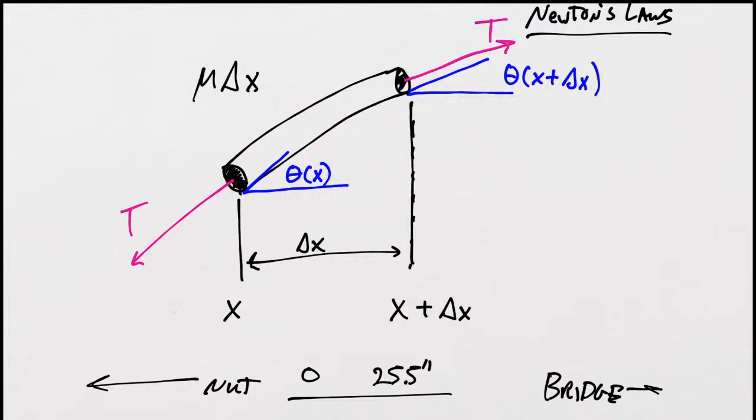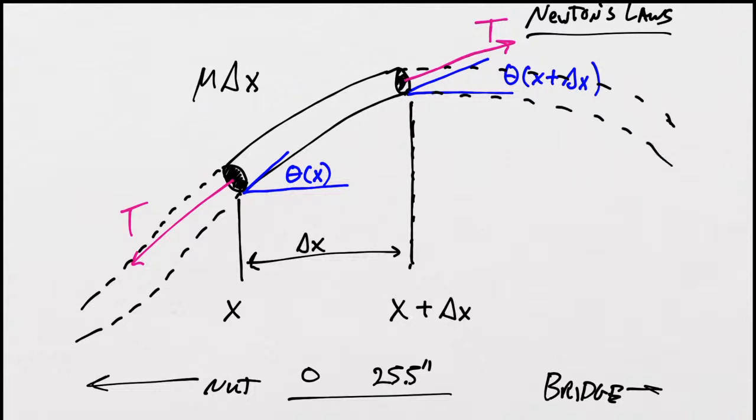And so I think this is it, right? This is a complete description of one tiny little bit of the string. Now, what's missing, of course, is that this string isn't cut away. The real string is actually there, the rest of the string is there, and it has its shape, and this is exaggerated. We're only looking at a little piece of it. And when we cut a piece out like this, a piece of matter out of some other piece of matter, what we're creating is something called a free body diagram.